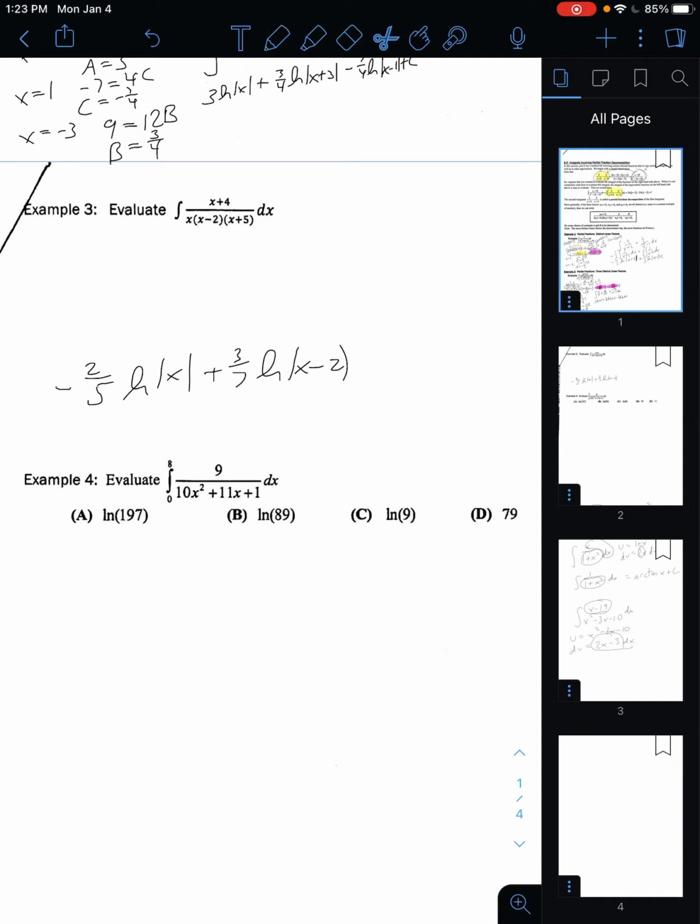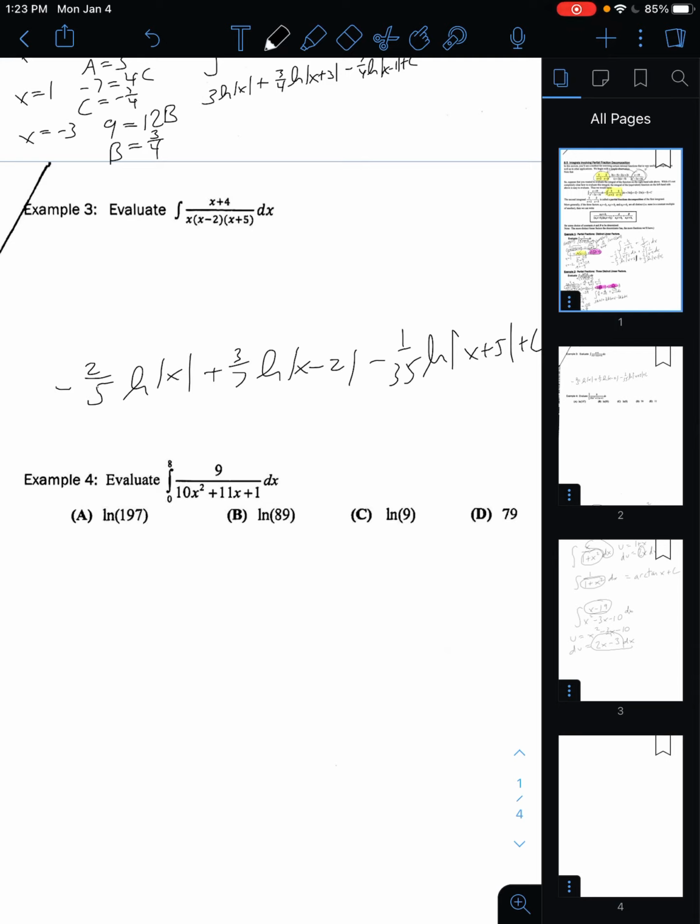Oops, dang it, did that again. They really don't take off on a free response for parentheses because they don't want to grade handwriting, but I would just make sure that you try to write neatly. Minus 1/35 natural log absolute value of x plus 5 plus c. Don't forget plus c.